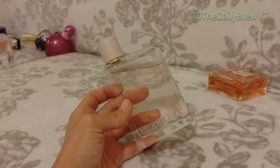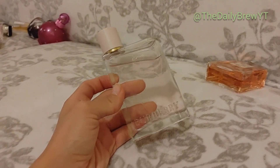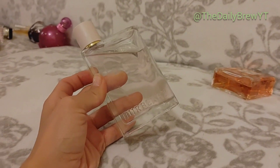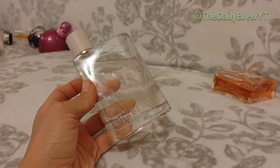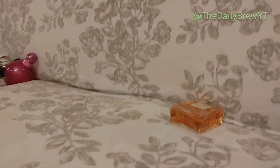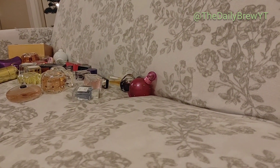Burberry Her — you guys probably know how I feel about this. This is amazing — better than Baccarat Rouge to me. It has this berry note, a little sweeter, gorgeous creamy tonic berries, strawberries. I would repurchase this a million times — this is one of my signature scents now. And by the way, if you see a perfume with barely a quarter missing, that's actually pretty good usage for some bottles.